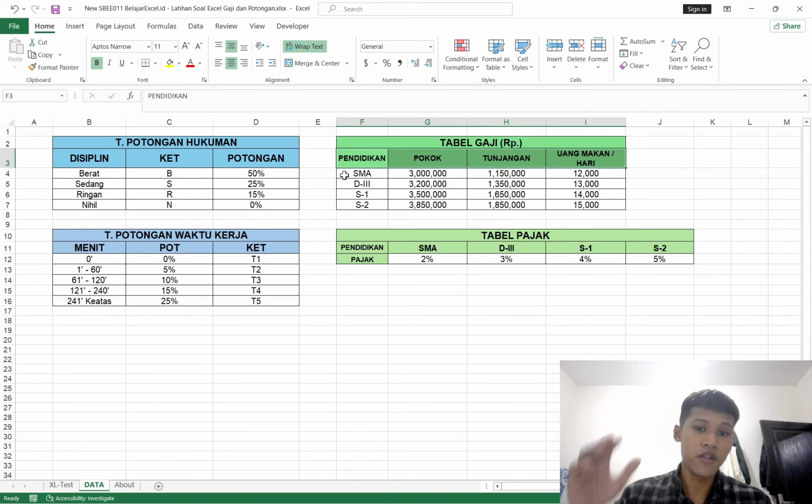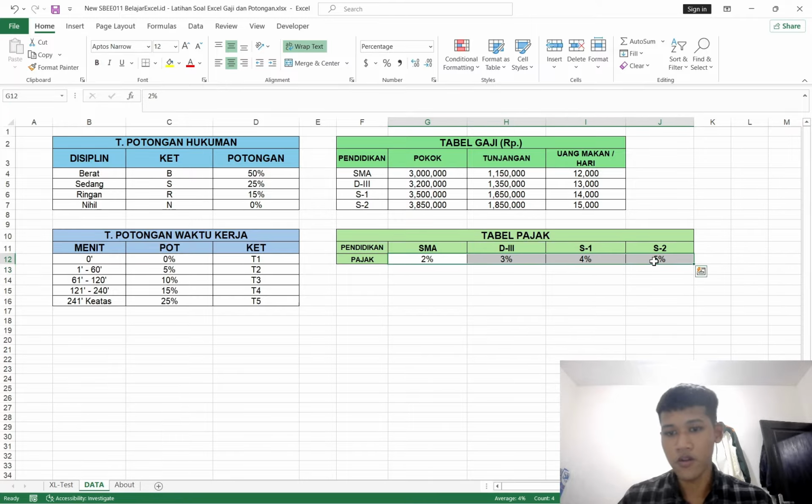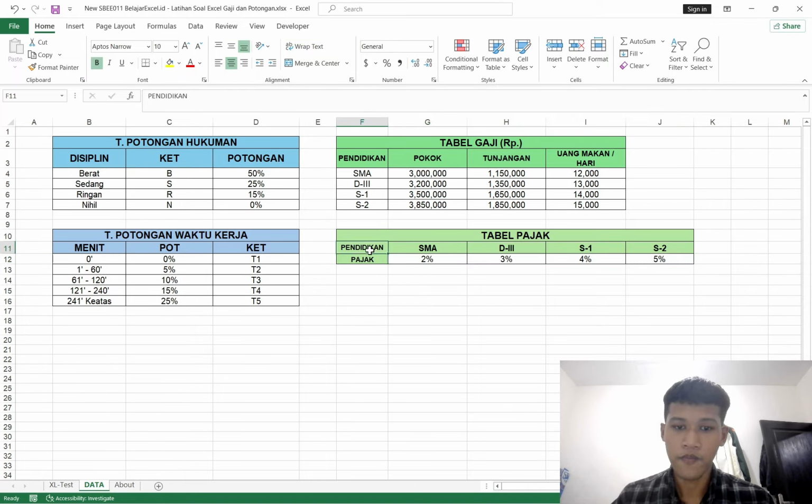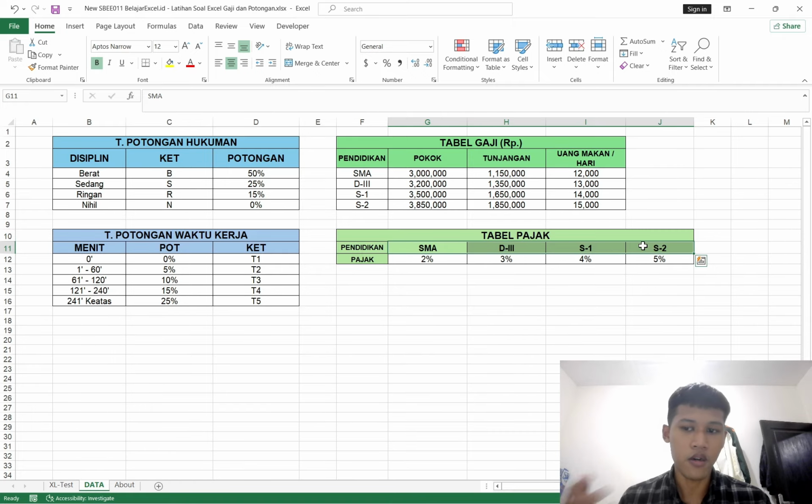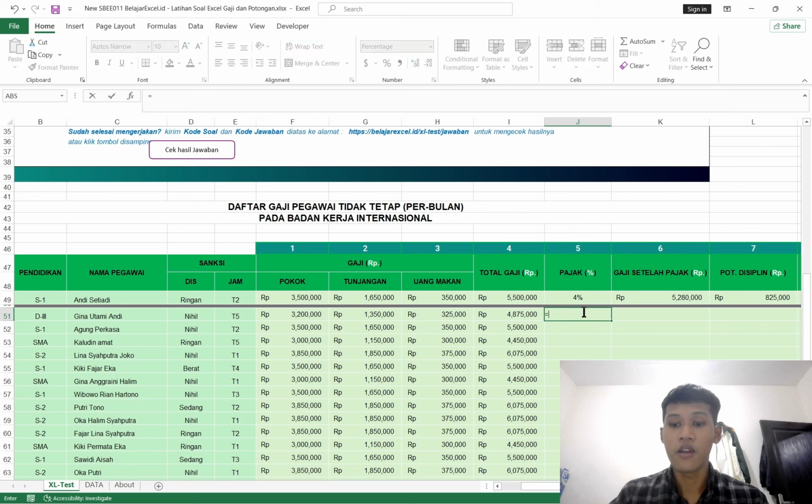The value is below the title, right? But in here, the title is exactly on the left side, and the value goes to the right, or has a horizontal direction, right? Like the education in here, the value is in the right direction. So that's why I can use the lookup function.